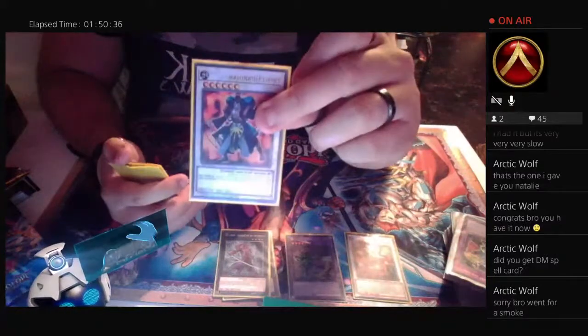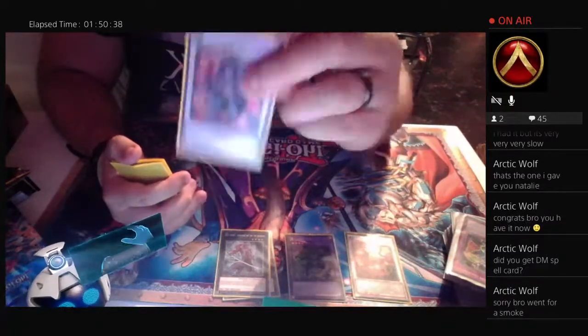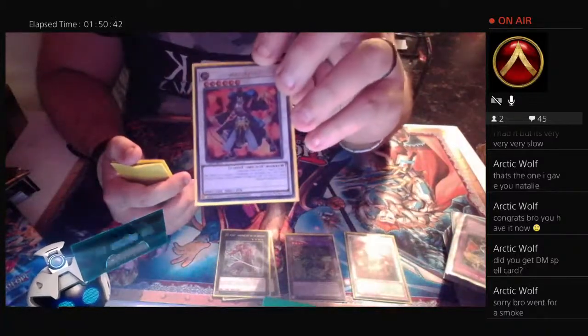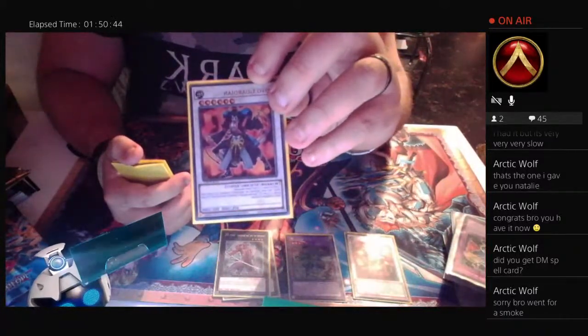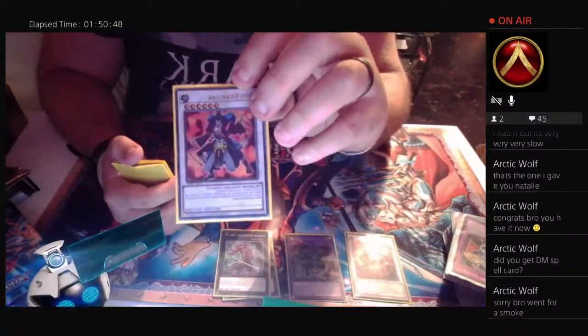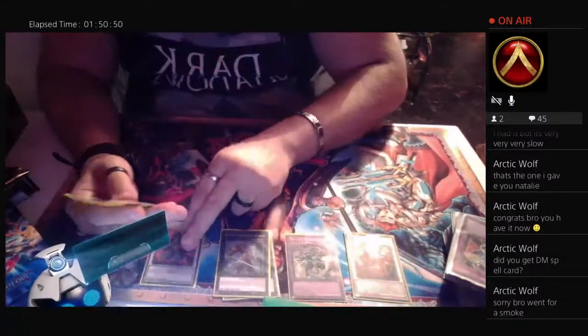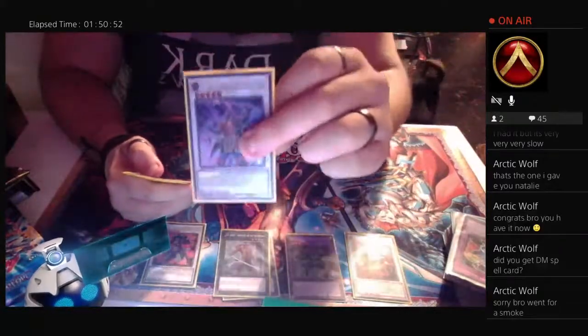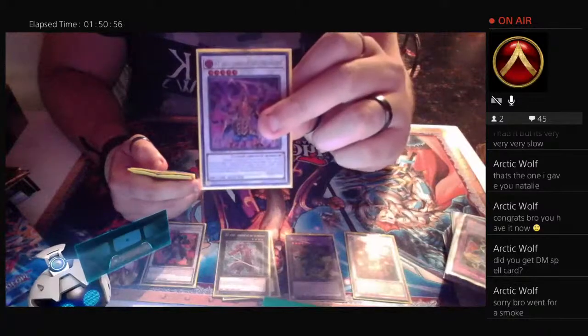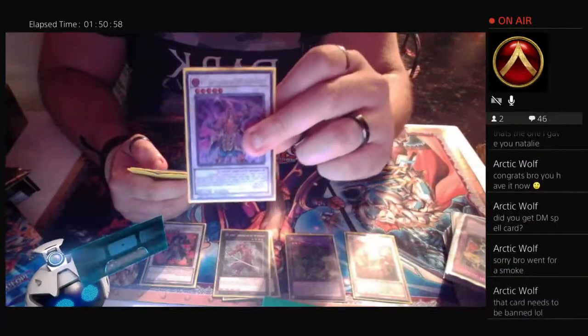Goyo Guardian, one of my favourites. Level 6, 2800 attack points. If it destroys a monster battle and sent to the graveyard, the monster it destroys you can special summon that monster it destroyed to your side of the field in defense position. Handy. Legendary Samurai Cheyenne. Love this card. Once per turn, you can negate the activation of a spell and trap card.